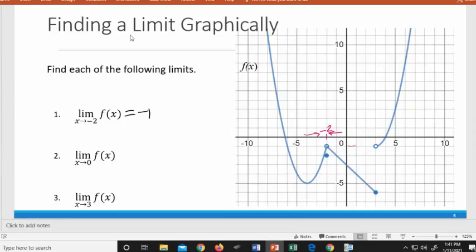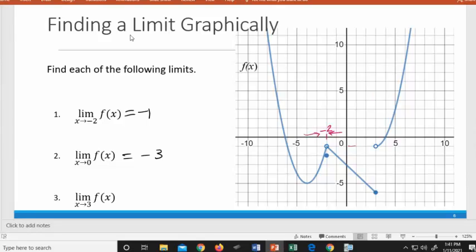Okay. The limit of f of x as x approaches 0. Okay, so we're looking around 0. And what are the y values approaching? So from both sides, -3. That is right. And that's easy. I mean, it is the function value. It's the same, but that can happen. That's fine. Equals -3.